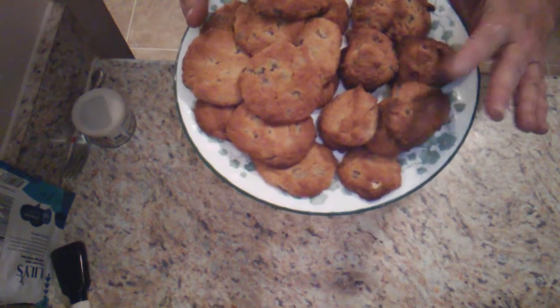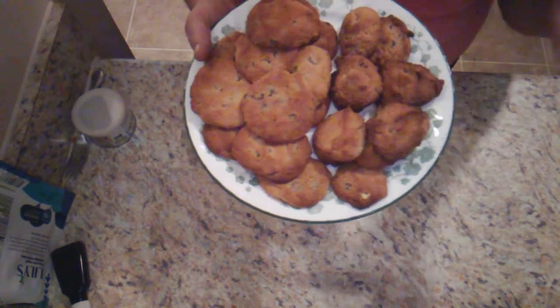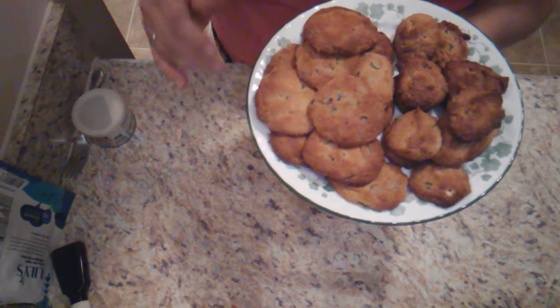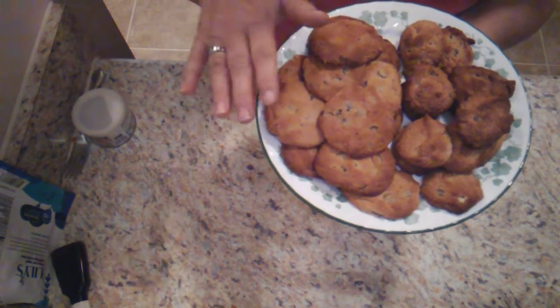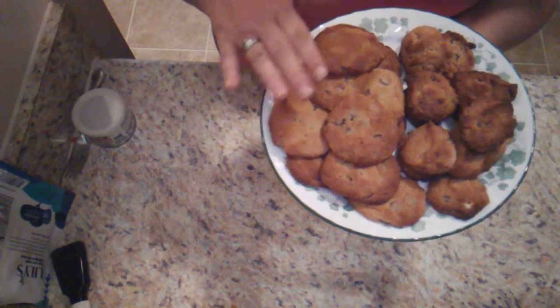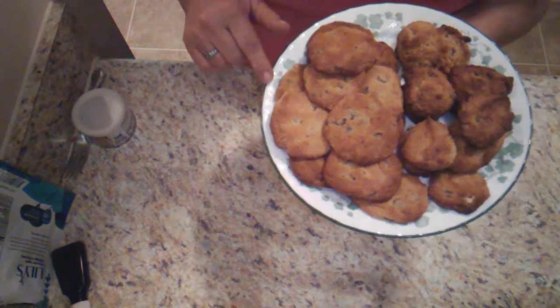So when you do drop cookies, or just drop them in there, put them in the pan, and don't do anything to them, they come out a little bit fluffier. For these, I sort of rolled them in a ball, really kind of dropped them on there, but I pressed them down till they were almost flat, and then baked them, and they come out a little bit more crunchy.